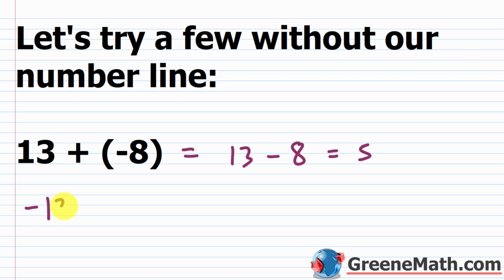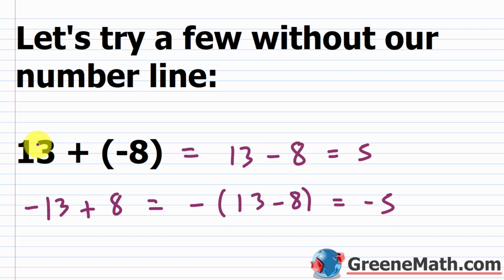If you had -13 plus 8, well then the 8 that you're adding is not enough to cover the debt, right? You owe $13. So this guy will be negative. The larger absolute value is negative, so this sign will be negative, and then you're just doing what is 13 minus 8, which gives you now -5. So that's the difference between these two. I started with 13, which is a bigger number in terms of absolute value, and I added a debt of 8, or I subtracted away 8, however you want to think about that. Basically, I'm going to end up with $5 in my account. Here I owe $13 and I only pay off 8, so I'm going to have a negative here, and then I do 13 minus 8, I end up with a debt of $5. So that's the difference between these two.